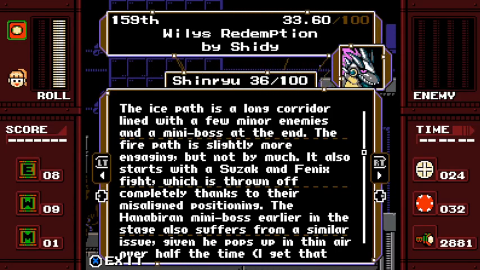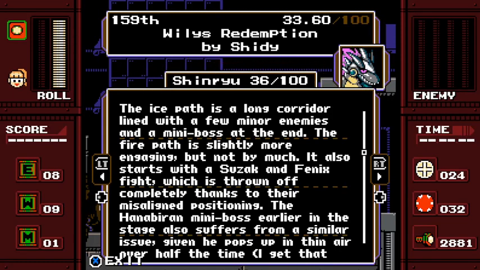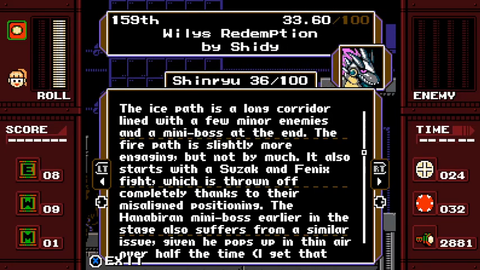This is like the third time, I think, that I've seen people talking about Suzak and Phoenix being misaligned. Were these mini-bosses really that hard to use? I mean, I'm genuinely asking. I did not try to use them, so I wouldn't know.